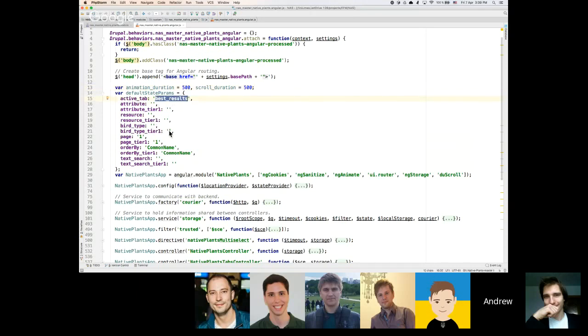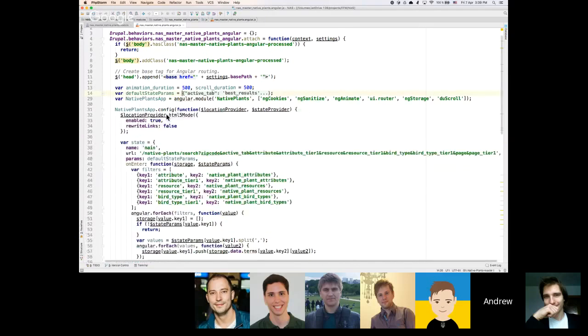All the filters are not set, so show all the results. The page to show is the first page, order by common name for both best results and full results. And the text search filter is also empty. So we are defining with default state params our default application state.